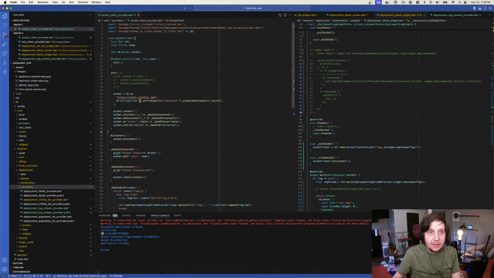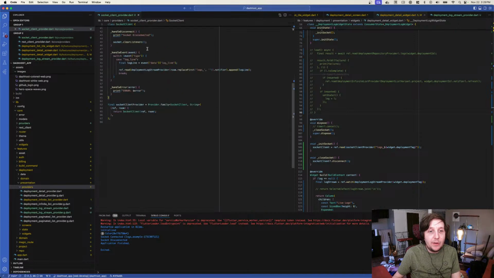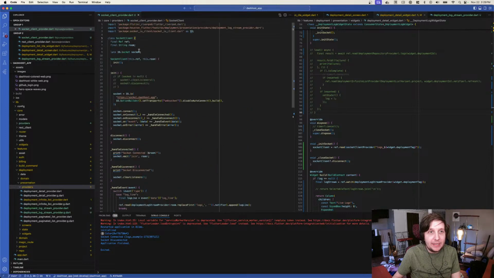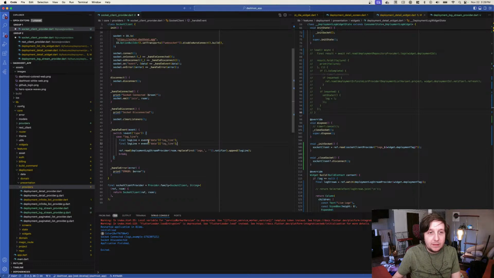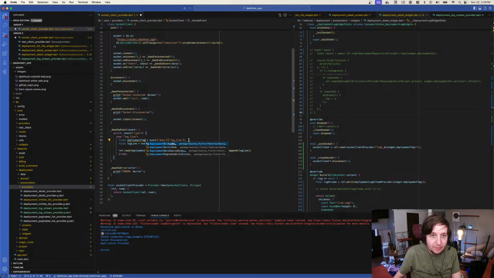Right here. So we're going to have our socket client. And I don't think it needs to be a family anymore, but I like the idea of a family. Log line. And this will now be the tag; deployment tag will be tag.